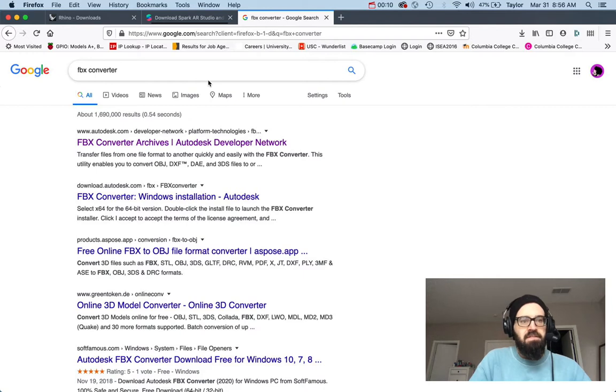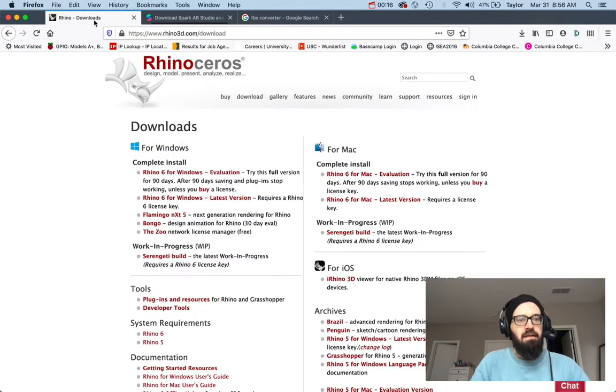So the first thing you'll do is download two pieces of software, and as I record this, we're in the throes of the COVID-19 crisis. So there's a lot of software that's more easily available than it once was as companies try to make sure that they stay relevant when everyone's working at home. So one thing you can do is to download Rhinoceros.